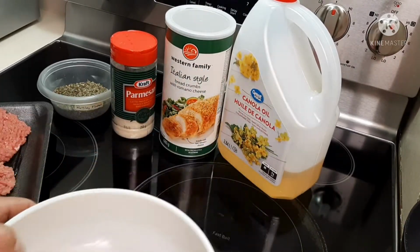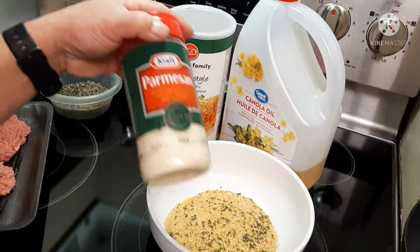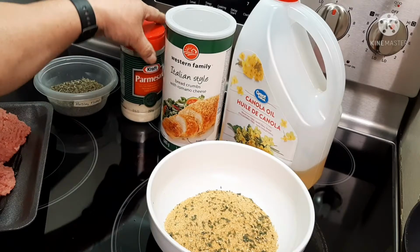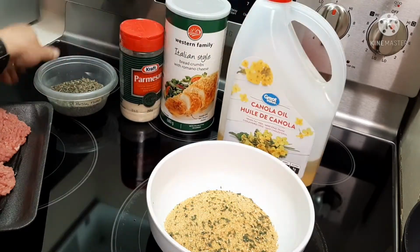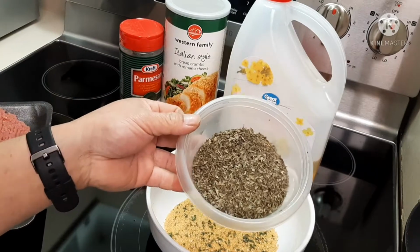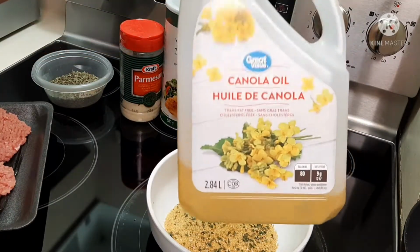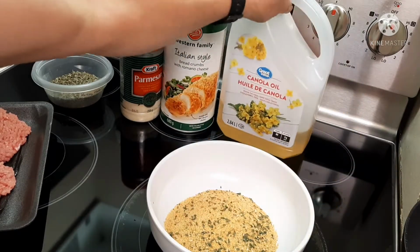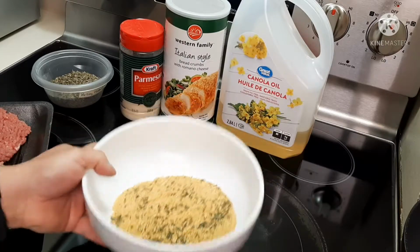So anyway, it's a very simple ingredient list. I have it all in the bowl already. What we have here is parmesan cheese, Italian style seasoning, parsley flakes. That's what you need. And of course you need oil to fry it. Again, I already have all my ingredients in the bowl here.